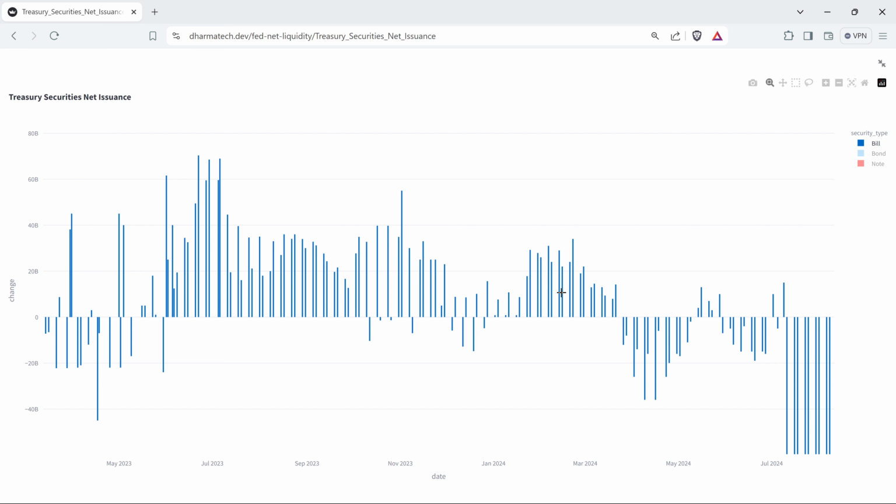When it's heavily positive, that tends to eat away at the RRP. So money is moving out of the RRP and into bills. And when it's negative, it's a little bit of pressure in the opposite direction. So that can give you some idea of what's going to happen with the RRP. For example, if it's telegraphed and announced that the Treasury, Janet Yellen, announces that we're going to be doing massive bills issuance like what happened here in all these months, then you can expect that the RRP may start to aggressively drop.